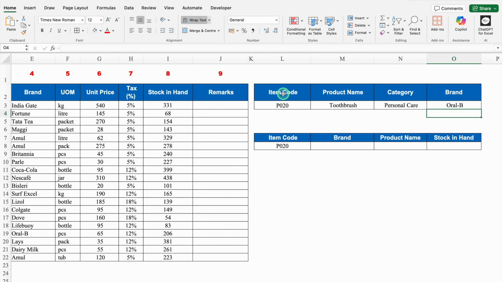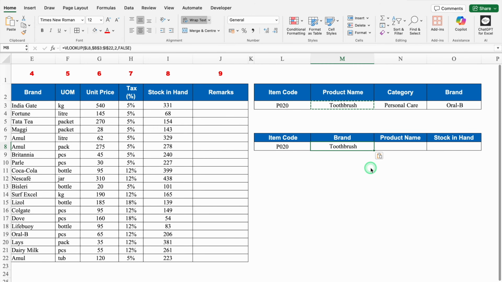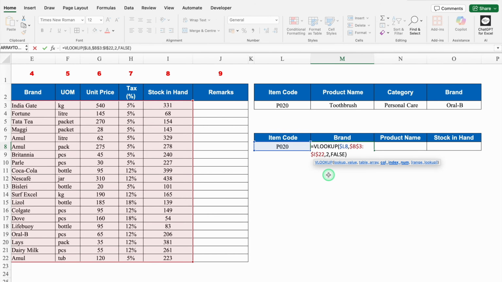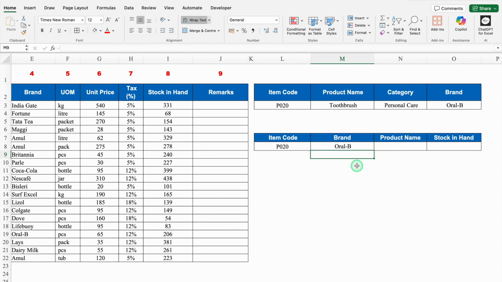On the top, each and every header was in sequence. But over here, headers are not in sequence. What can be done? Let's copy our formula from here. Control C or Command C, and I'll paste. Control V or Command V. We got product name and the header is brand. Let's double click over here. Let's delete 2. On the left hand side, column index number is 4. So I'll put 4 over here. Enter. Now let's drag our formula to the right.